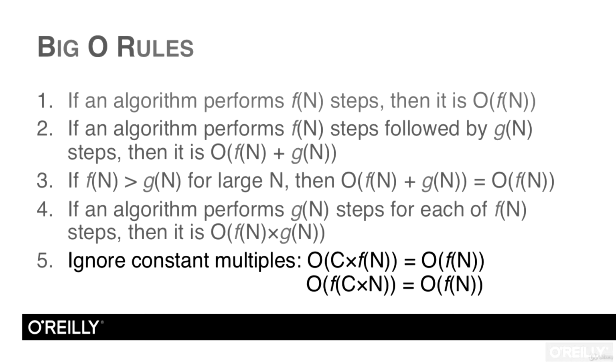This rule is a bit harder to understand. Suppose one algorithm performs order n squared steps, and another algorithm performs order 2 times n squared steps. Even when n is large, the second algorithm will still take roughly twice as long as the first algorithm. In this case, the big O notation doesn't really let you compare those two algorithms. However, it does let you compare them to other algorithms that have different big O notations. For large n, both will be slower than order n algorithms, and both will be faster than order n cubed algorithms. In practice, you may need to experiment to pick between two algorithms that have the same runtime behavior.